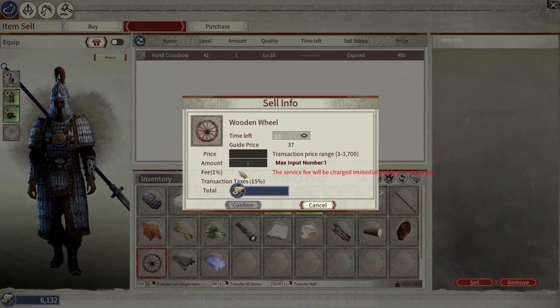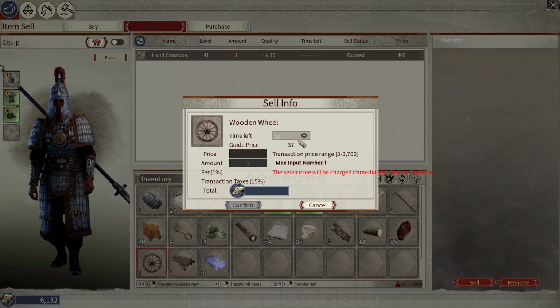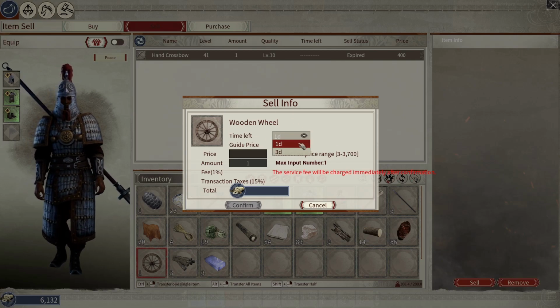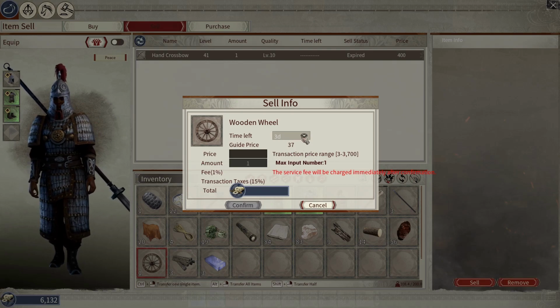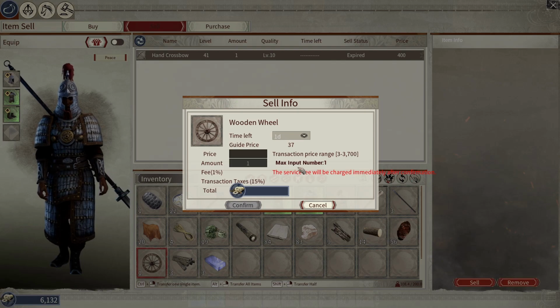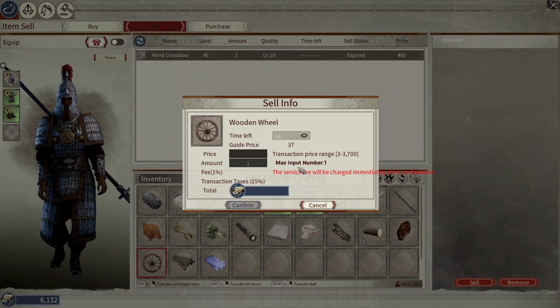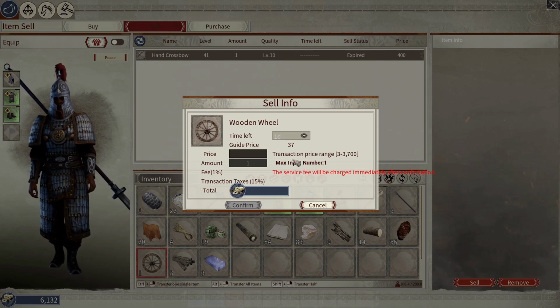Now what you're going to see is a little information window is going to pop up. Right off the back, it's going to ask you how many days you want to put it up for sale, 1 or 3. If it's an item that sells very quickly, just put it up for 1. If it's something that takes a few hours, or maybe it might take a little over a day, sometimes it's safer to put it up for 3.